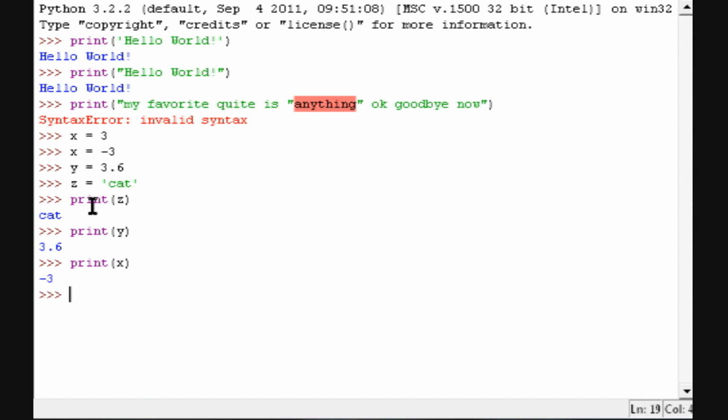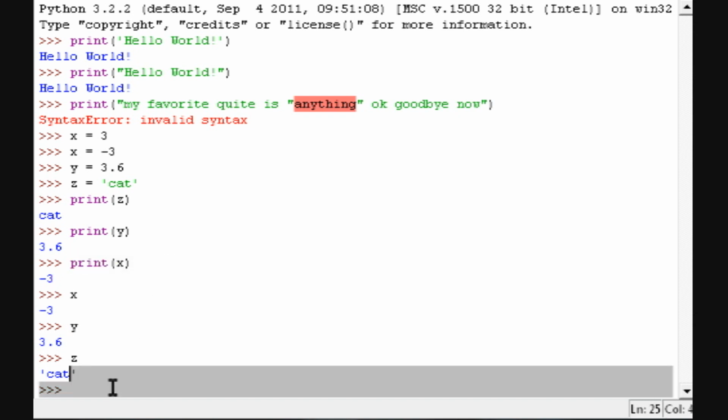By now you might be wondering why I'm using the print function instead of, for example, just calling the variables like this. That's because I'm working in the Python shell right now, which is just a place where you can test out individual lines of code. The Python shell isn't used for making software. You actually need to open up a new module for that. Calling these variables will only work in the Python shell, and this will never work when writing an actual application. To call back the value of that, you would actually need to use the print function.